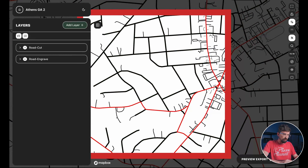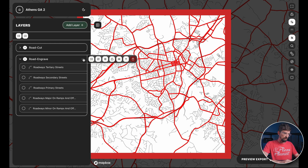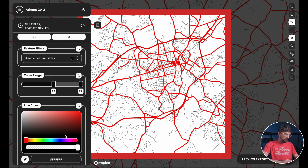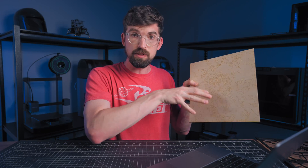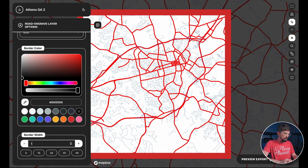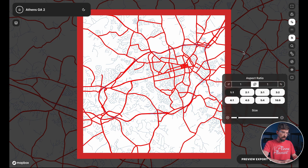Let's say I don't want all these little side streets — I can click one in Inspect Mode, it auto-selects it, and then hit 'Hide' to remove all of that type. I'll change the color of all roads on this layer to blue so it's easy to distinguish in the layers panel. I'm not adding a full border to this one since it's the bottom layer — though a border width of 1 gives a nice outline square for lining up multiple layers. You can also adjust the aspect ratio: 2:1, 1:1, and so on.